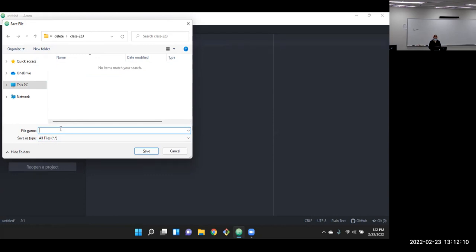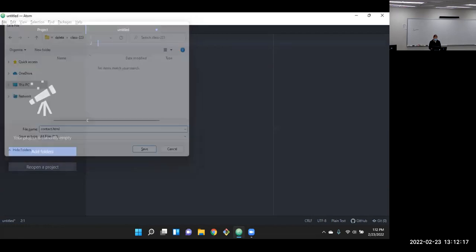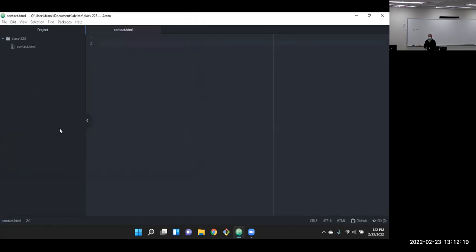I'll call it contact.html, and maybe put together a little contact sort of form. Well, I'll go ahead and get all this stuff started like normal, and then I'll add a comment in here. Pretty sure we talked about comments before. In most of our programming languages, comments are completely ignored. That will not be the case in HTML because of backward compatibility.